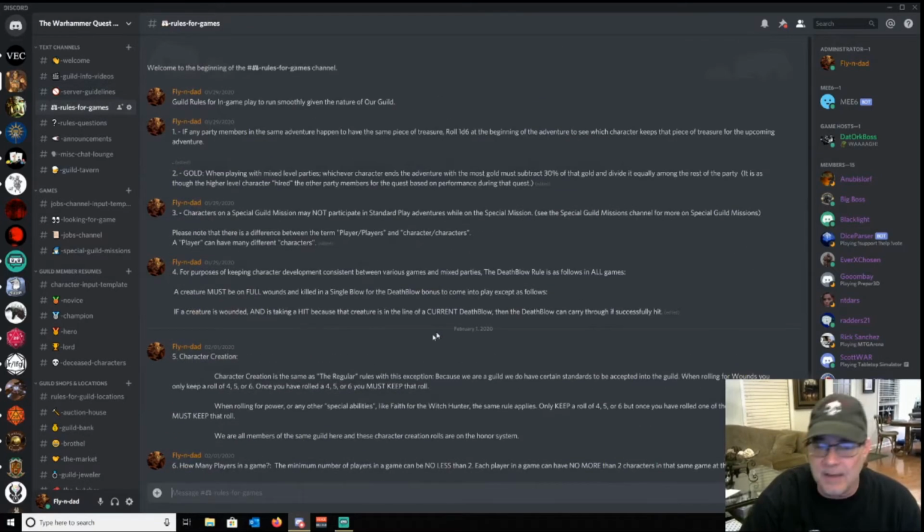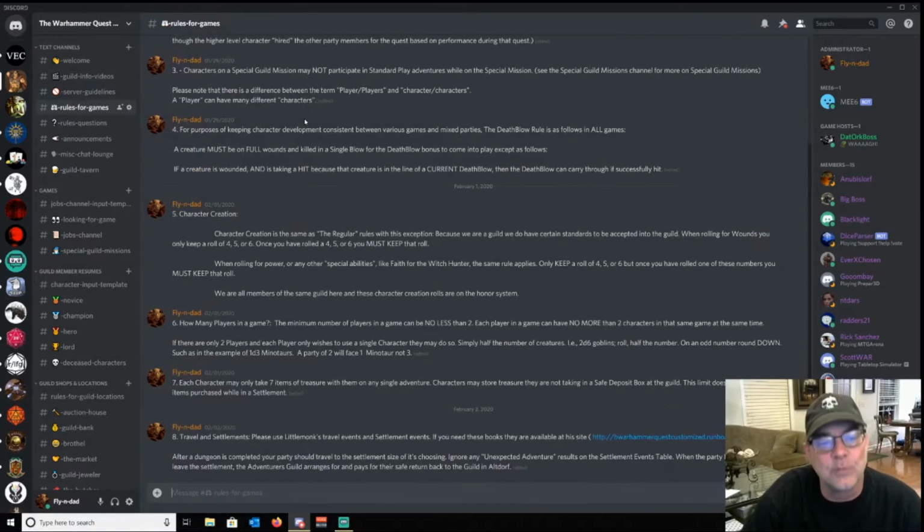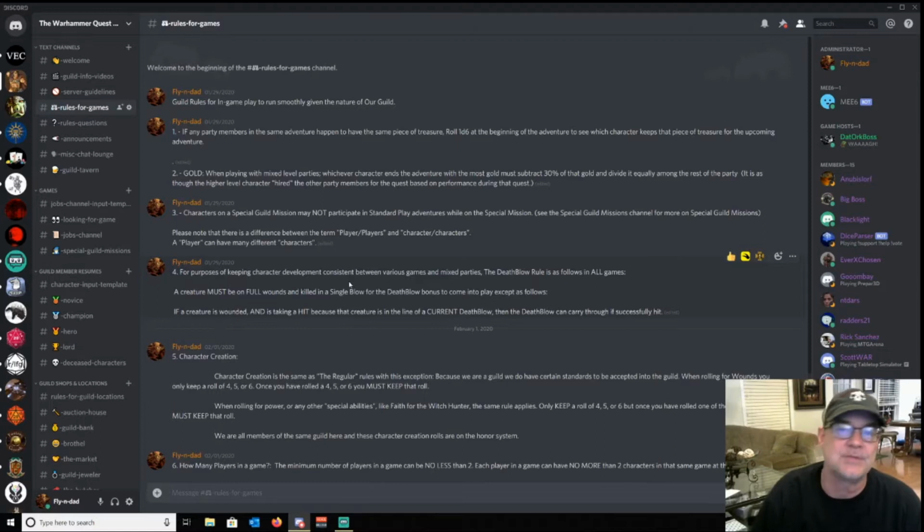Rules for the games. Now right here, this is going to be redone, but we have rules for the games. It's very important to understand that we're wanting to keep this as much Warhammer Quest as possible. So we're using the core set rules, and we're using the amazing expansion material that Little Monks created. We're only changing the rules where we need to enable the game to work within the guild framework. In other words, if you're going out of a dungeon, you still go to a village, a town, or a city, and once you're done there, the guild arranges for your safe travel back to the guild itself, which acts like another location.